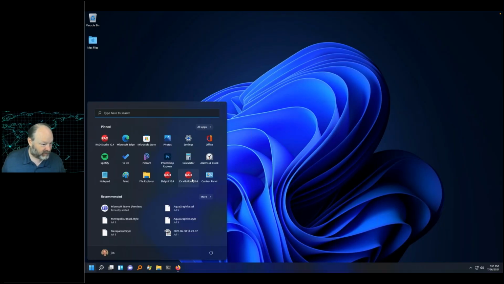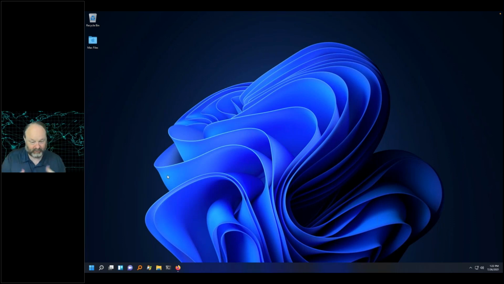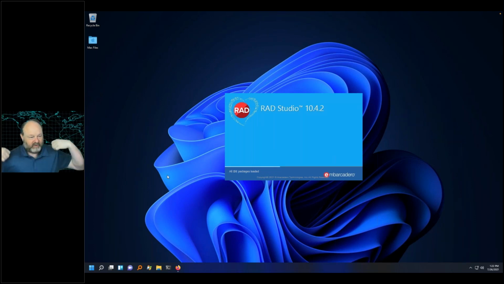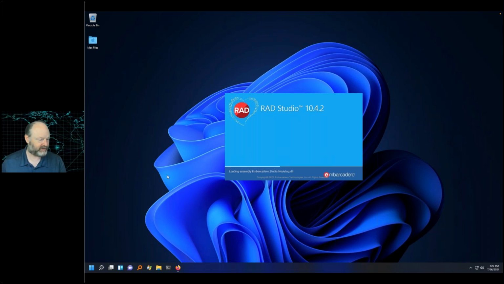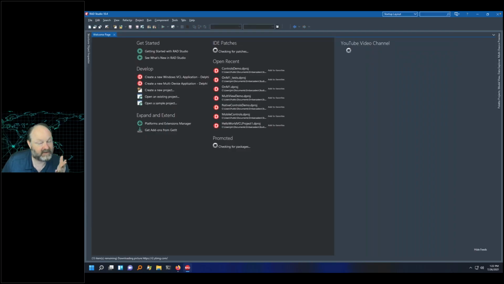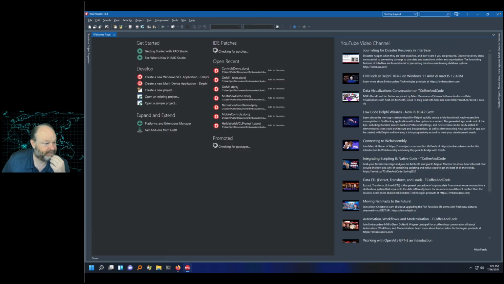You will have on your Windows Start menu both Delphi, C++ Builder, and RAD Studio. So I'm going to open the Delphi that's installed with RAD Studio, and this is going to be pretty much exactly what it's going to look like for you, with a few notable exceptions I'll point out when you install Community Edition. So Delphi creates programs that run on macOS, but the Delphi IDE runs on Windows.